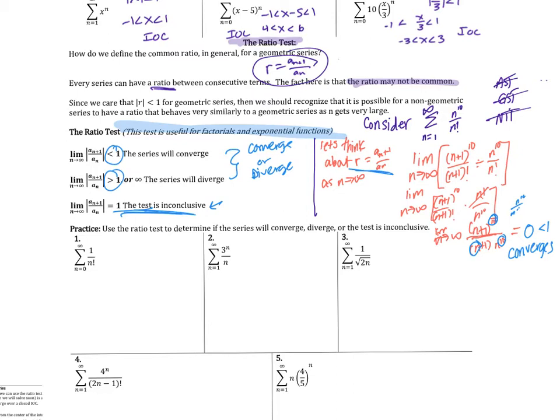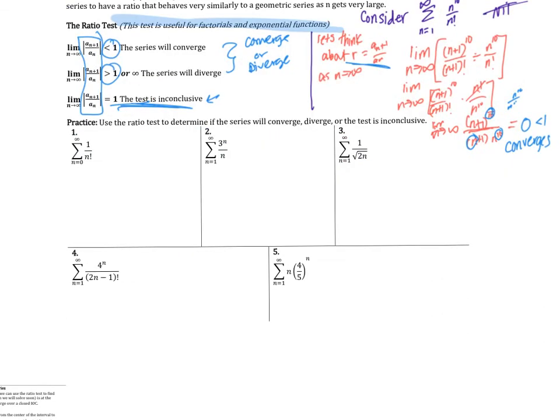One thing that I didn't really mention that you will see, there is the absolute value around the terms in case this series has some negative numbers and things like that. You're just going to take the absolute value of that ratio, because just like with GST, we take the absolute value of r and compare it to 1. We're going to take the absolute value of r and compare it to 1 in the ratio test. So let's work through some examples.